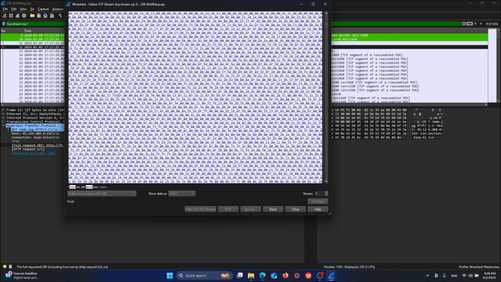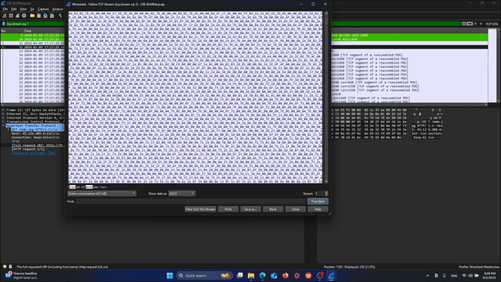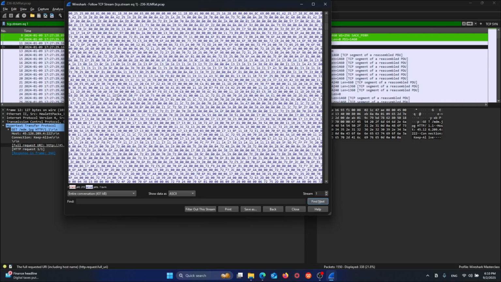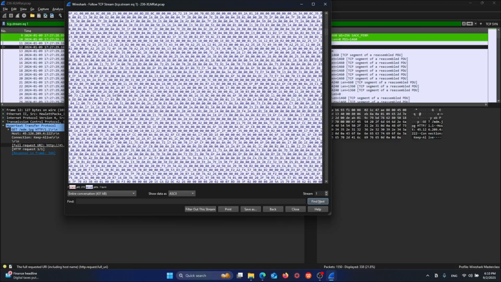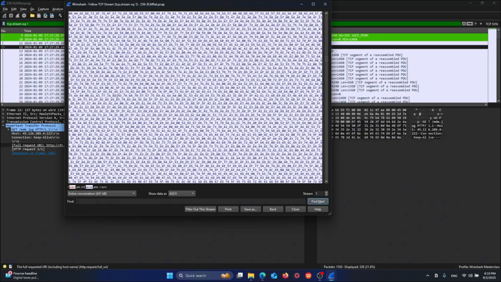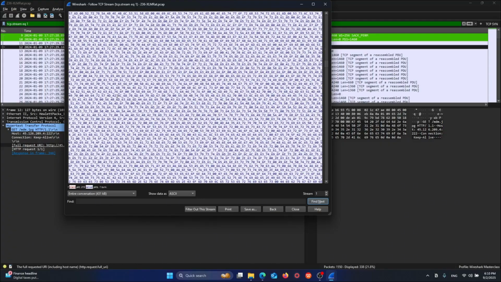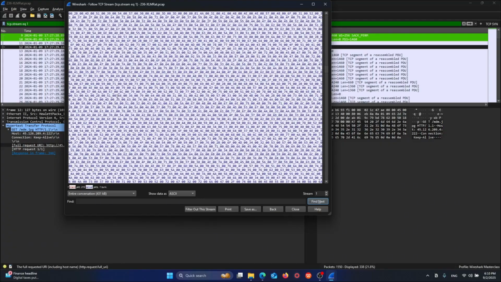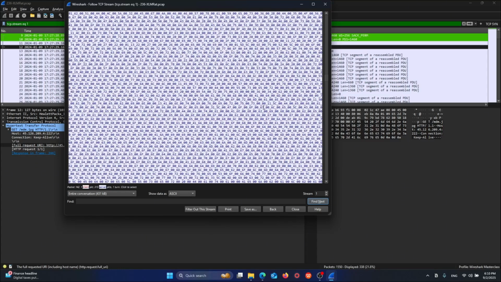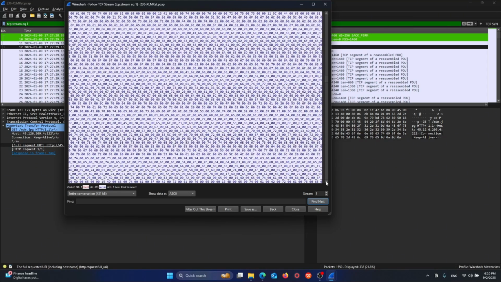If you go down, there's possibly another one because we have a loader and an executable, but as you can see, it's in hex. So this all belongs to the first executable, and the second will belong to the loader. You can just speed up the process.